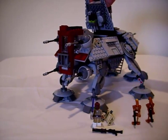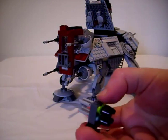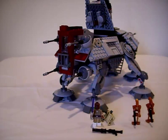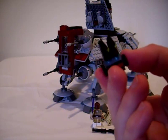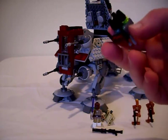In terms of the various panels that are on here, I don't know why they gave us a little missile launcher here. I wasn't expecting this. Did they have this on the box? Did they have that on the box? No, they did not. Okay, so I wouldn't have known about it unless I'd read up about it ahead of time. So this is a thing that I was not aware of when I got it.